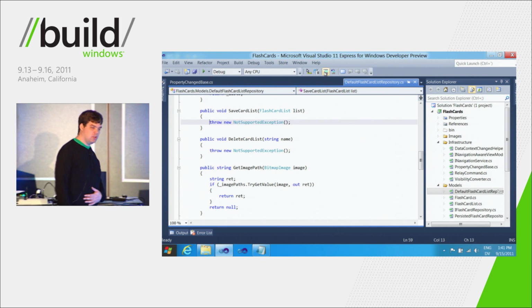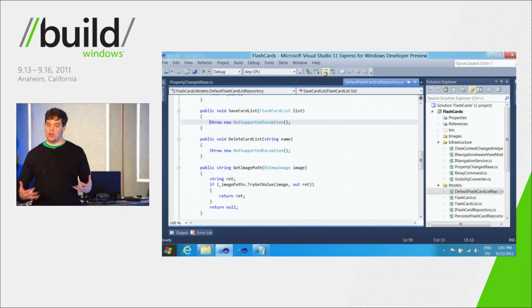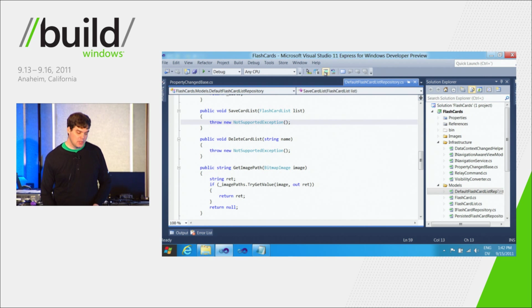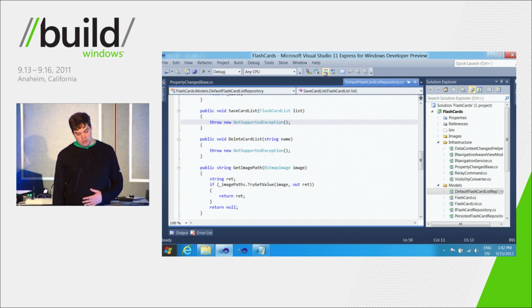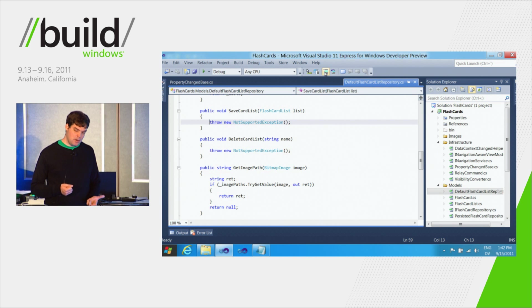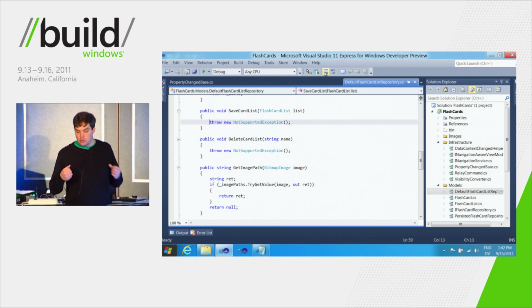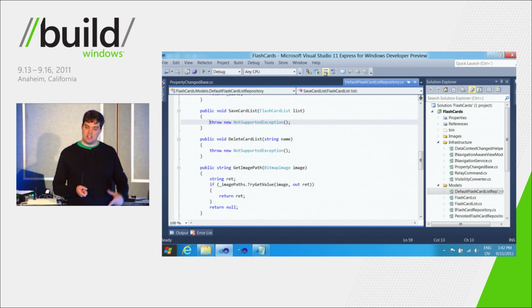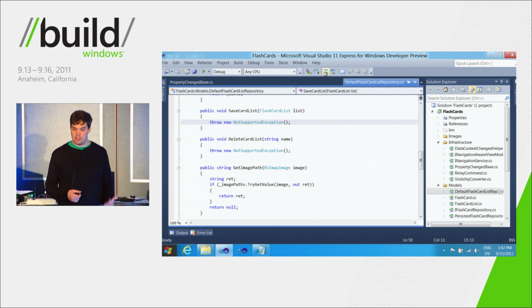The question is, how close is it to WPF? And if you have a well-designed app, can you take all the XAML over? I don't think you can. I haven't done that myself, but there's some controls that aren't supported, some namespaces that are probably different. So just like the code you had to make changes, you'll definitely need to make some changes to the XAML.